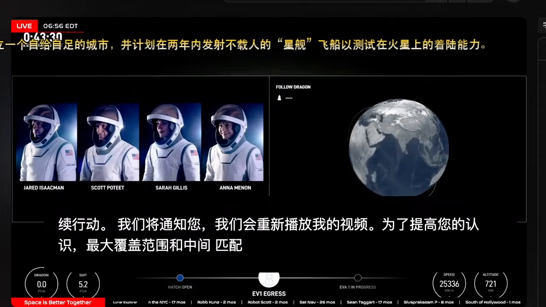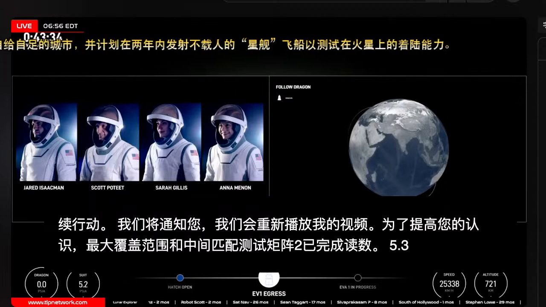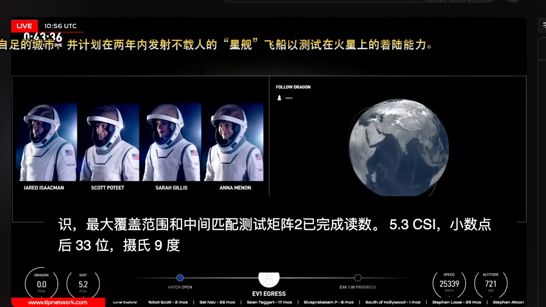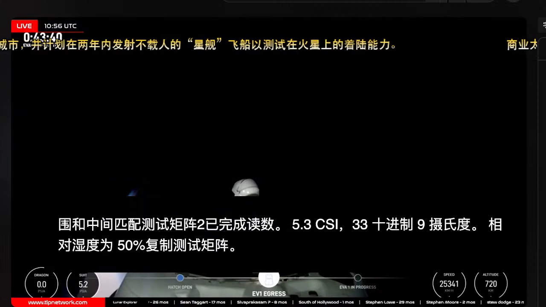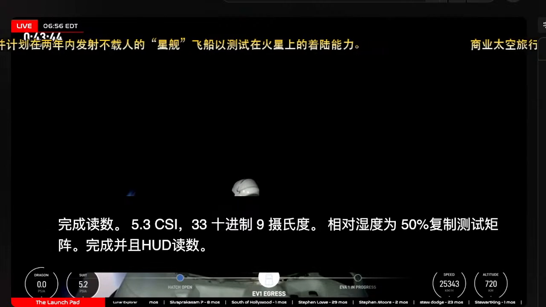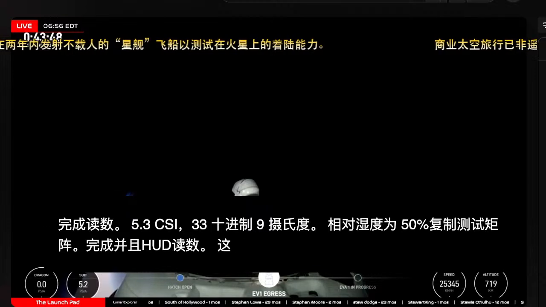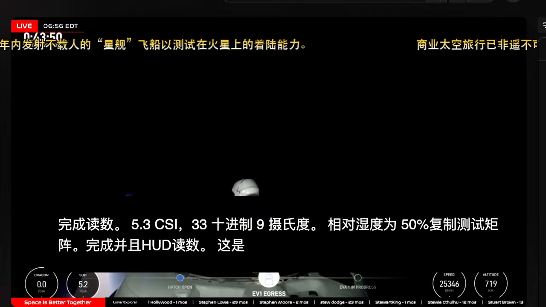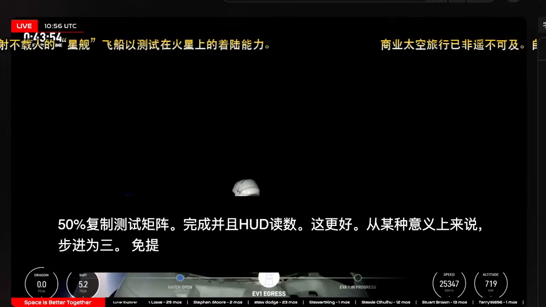Next, Test Matrix 2 is complete. HUD readout, 5.3 psi, 33.9 Celsius, 50% RH. Copy, Test Matrix complete and HUD readout. Crew ops check, EV1 good. EV2 good. All good. Parking good. Stepping into Test Matrix 3, hands-free demonstration.